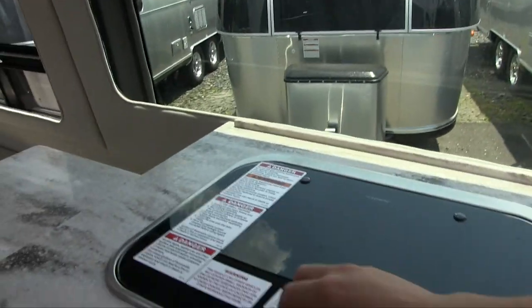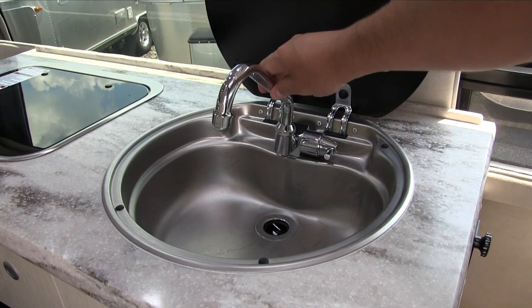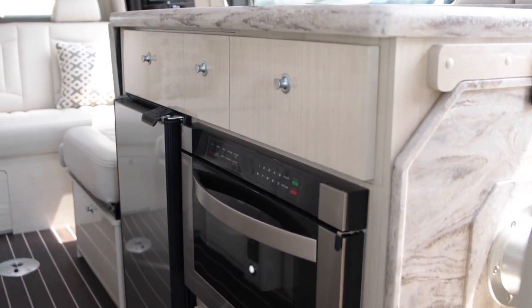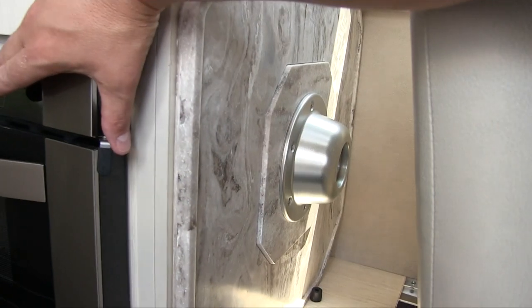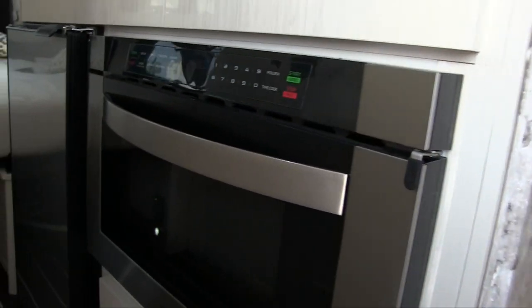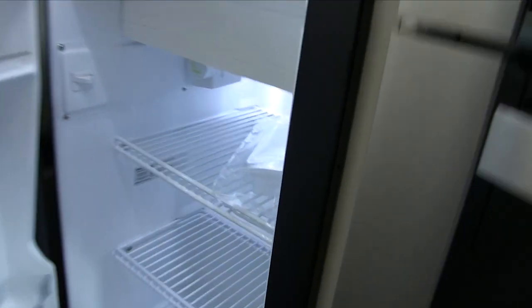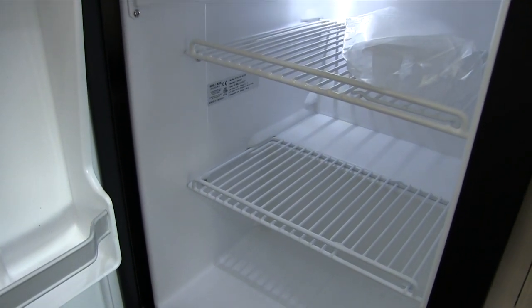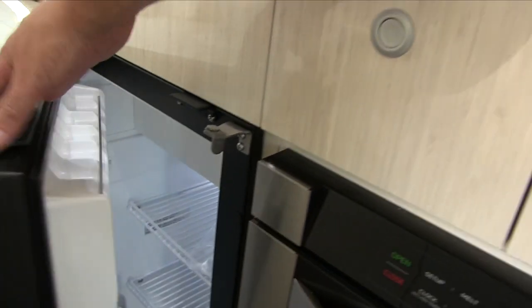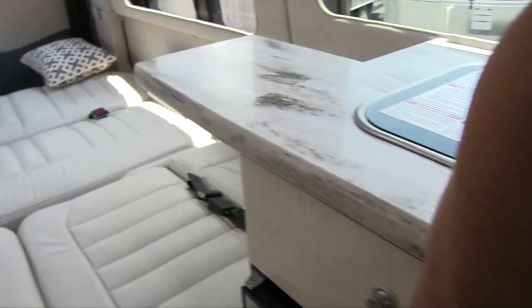In the galley, there's a two-burner propane cooktop with spark ignition and a sink. There's a microwave oven with an electric grill feature up top that can brown food. Make sure you put the lock on before towing so it doesn't slide out. There's a drawer below with full extension that gives you access to the water pump and winterization components. The compressor-driven refrigerator with freezer on top is noticeably deeper than an absorption-style propane-electric refrigerator, and it's more efficient — running on very low amperage. There's a lock on the refrigerator top as well.